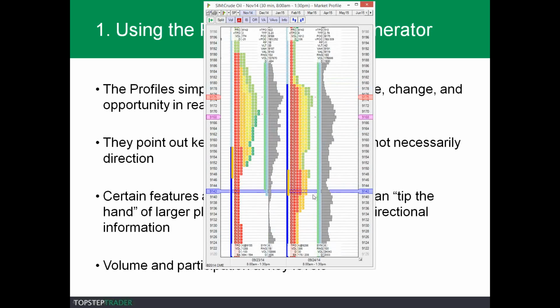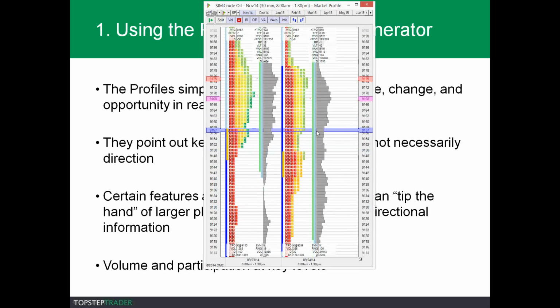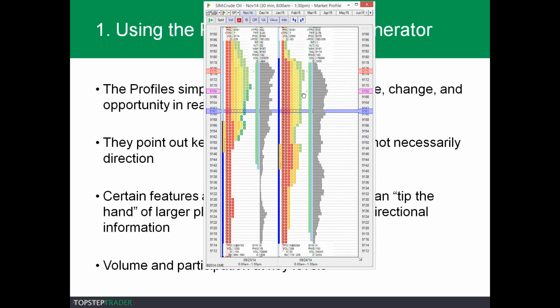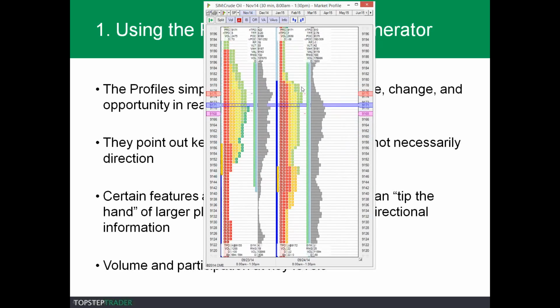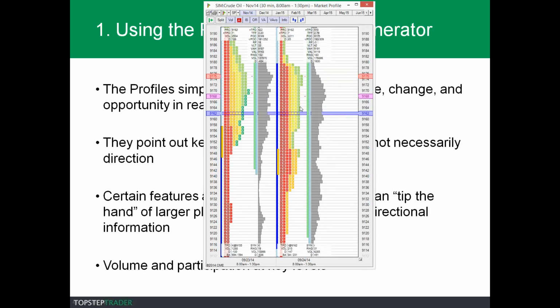One of the features of the profile that tipped this move off in crude to me is called the point of control. Now there's two different points of control here in the profile graphic, the TPO profile graphic and the volume profile graphic. Through the better part of the day, the point of control is in TPO the widest point, the widest level of the profile closest to the center of the range. So you can see before the second run up here, the center of the range was probably somewhere in this area. Okay, we had a lot of range trade and point of control, I think it was right around in this 61, 62 area. It's about the center of the range.